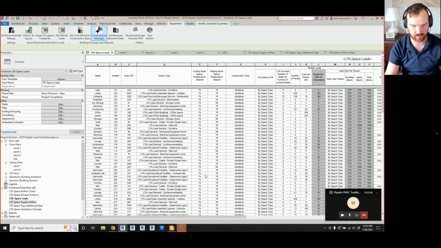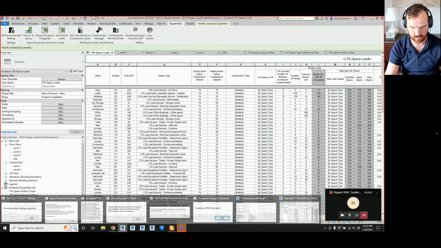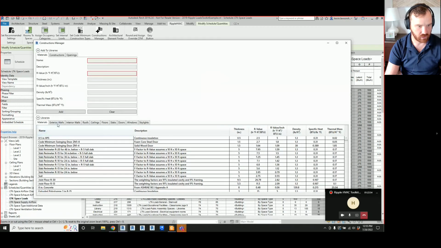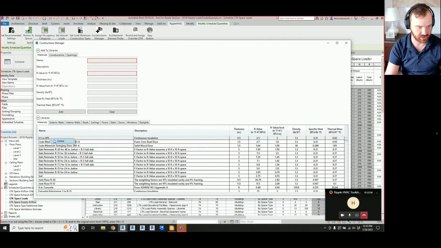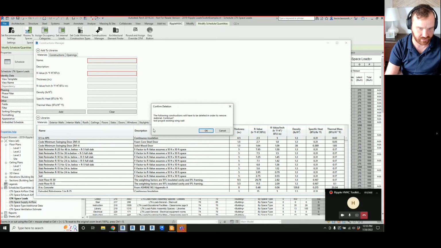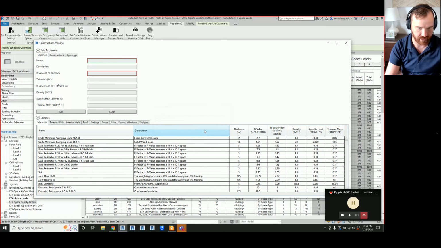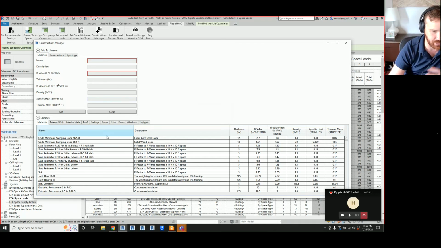Open. So we just made this exterior wall and this material. I'm going to delete that material. It's going to tell me, hey, you've got an existing wall that uses this material. Do you want to delete them both? I could just say yes, and it updates the file. So you can keep it clean and remove what you don't want.